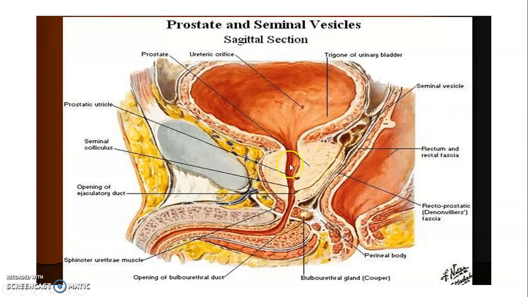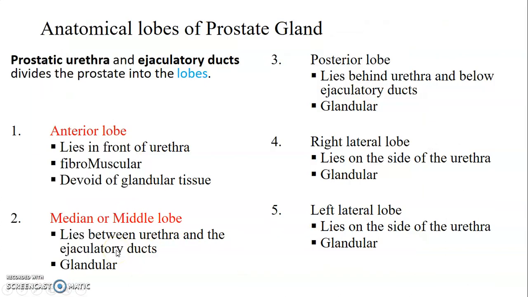So this is the prostate. Superior to it is the bladder. The prostatic urethra passes deep inside it, and then posterior to it you have the seminal vesicle, vas deferens, and the fascia of Denonvilliers, which is the rectoprostatic fascia there. Then inferiorly you have the urogenital diaphragm. Laterally, as we've said, you have the levator ani muscle.